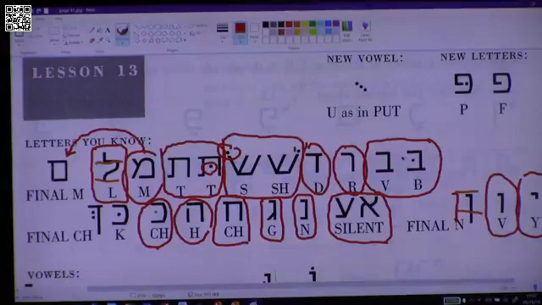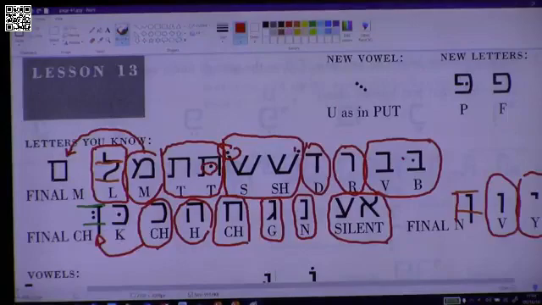Kaf without the dot, chaf. K sound with the dot. These two are the same kind of thing. A final chaf, or chaf sofit, looks like that, and it has a descender, so our little line goes that way. And this is the descender falling below it.